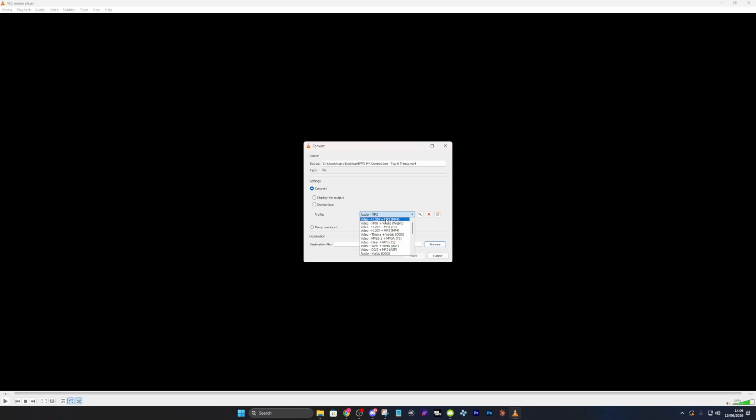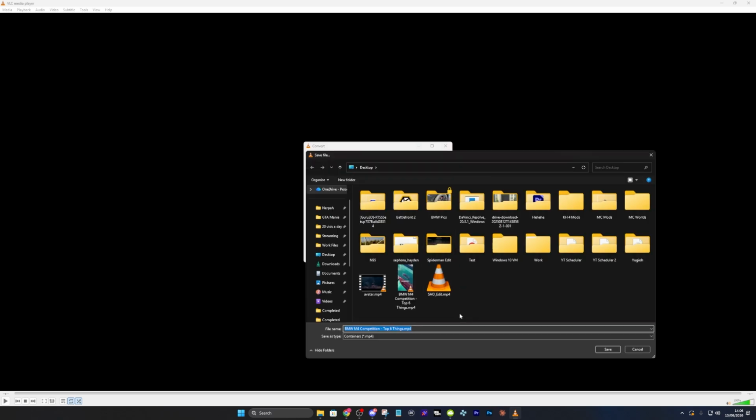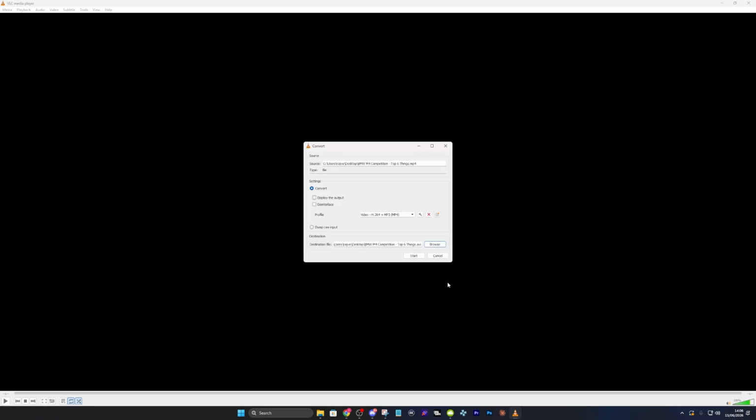Now all I want to do is switch it to a video format. So I can literally just press video right here, and then I can choose exactly where I want to save it. I can save it in the same place, but instead of MP4, I'm going to switch to AVI. Go ahead and press save and then press start right here. And as you can see, this is basically it, converting. And obviously, the longer the video, the longer it's going to take, but then you'll be good to go.